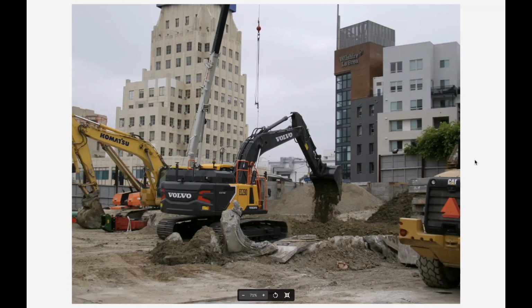And I think he mentioned, and we're going to have a podcast on Clean Tech Talk with my interview with him, that Komatsu and John Deere are also working on electric models like this. But Volvo's always been out in front. Volvo with electric buses has been a leader. It's been a leader with electric trucks, large electric trucks. So it's just been clearly ahead of the curve every step of the way.